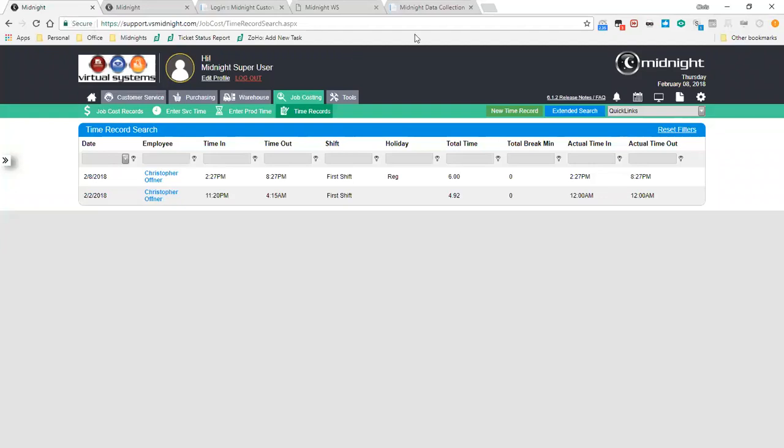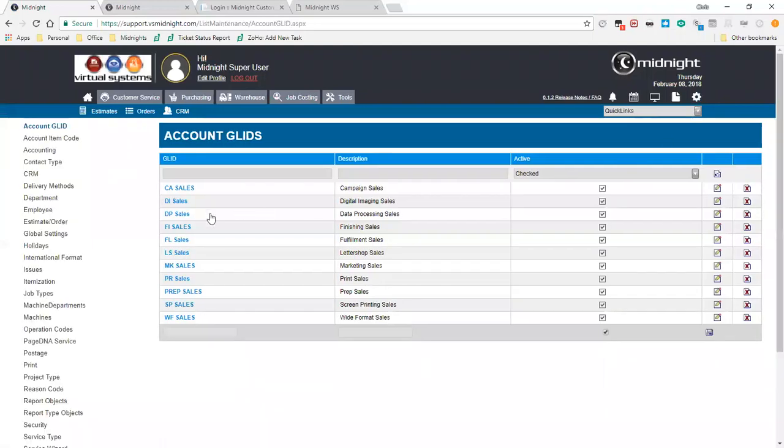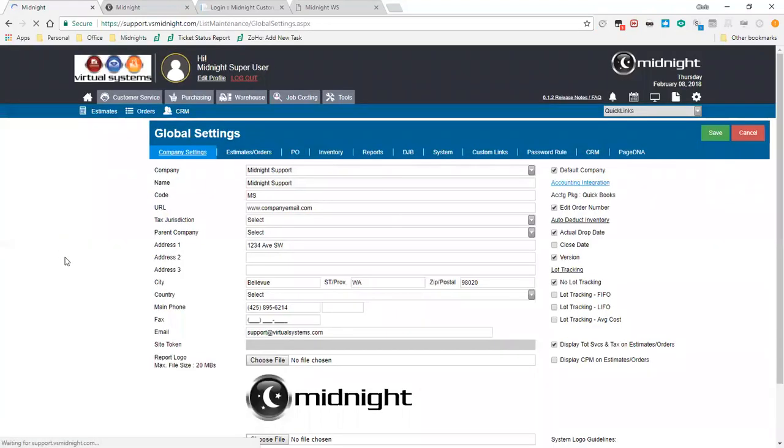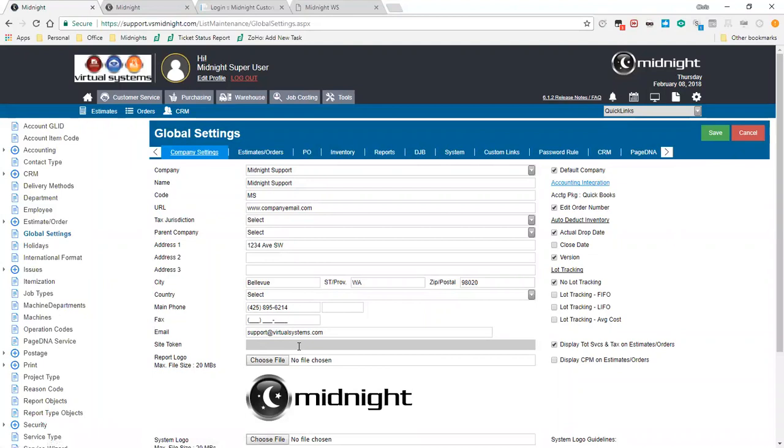Next, we'll be looking at Midnight's API integration. If your package allows you, you have the ability to sync your program up with alternative programs such as BCC or WindowBook, as well as other storefront-based applications like Procero, PagePath, and other similar programs. To start on that, you'd need to look into your admin menu under the Global Settings list. Under here, you can see if you have a site token. If your website does not have a site token, then you don't have integration with our API established.